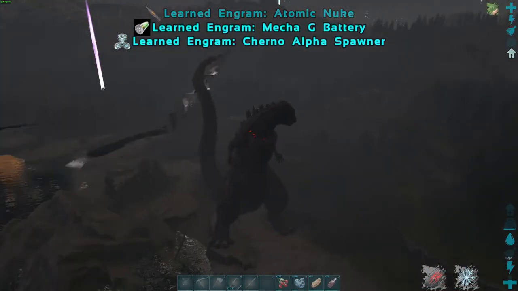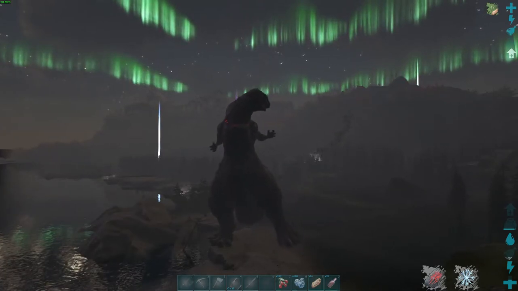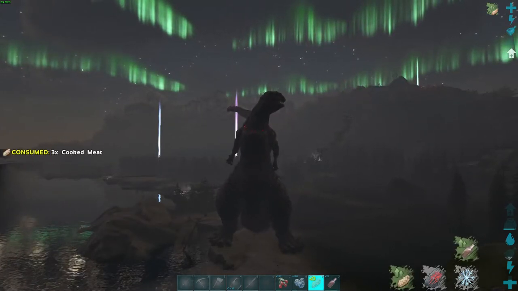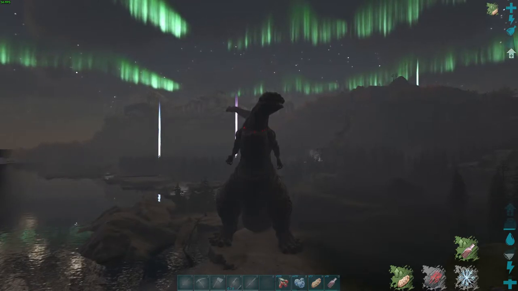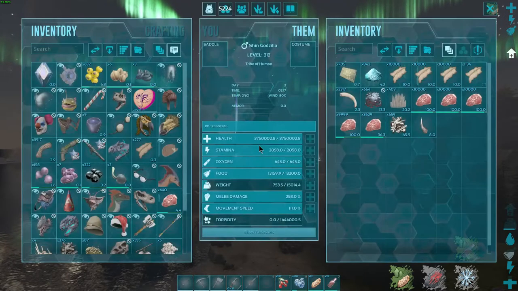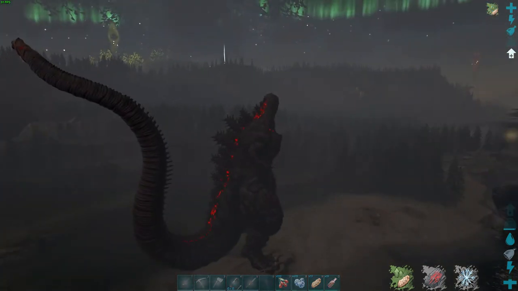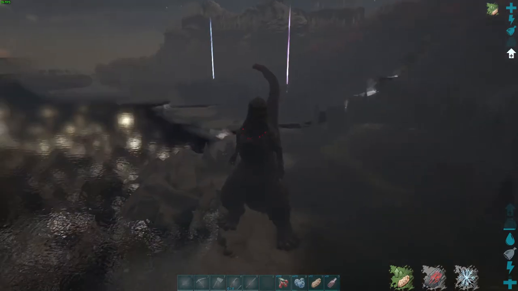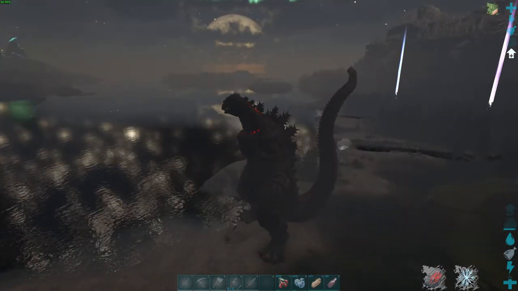Heck, Riot paid like thousands of dollars for each one of these mods, and then you just come out of nowhere and just say that like it's copyrighted, so like he can't use it. That's just dumb. Apparently, I maxed my Shin Godzilla. I didn't even notice. Jesus Christ. I hope nobody copyrights these things, because people shouldn't be that stupid.